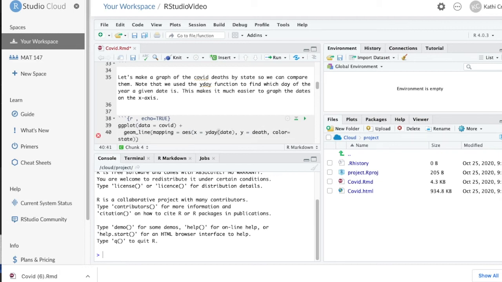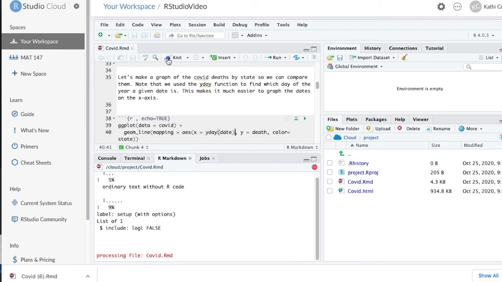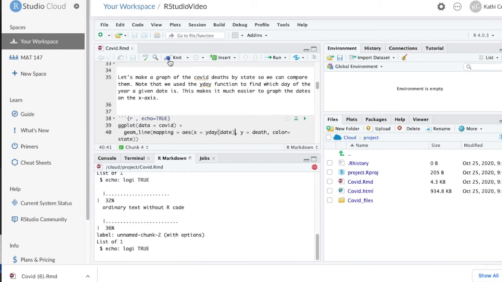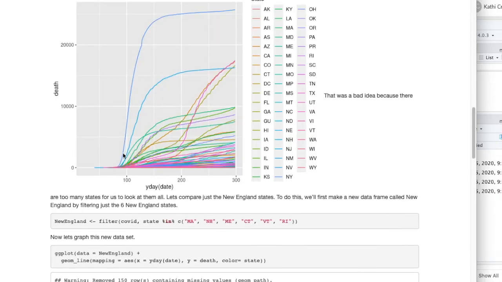So it takes this date and converts it into the day of the year, which means that now when we knit it, we'll have numbers there. So right, January 1 is the first day of the year, and so on. So we can see that there's no data over here from January because this pandemic really picked up in March. So the beginning of the year, there's nothing.